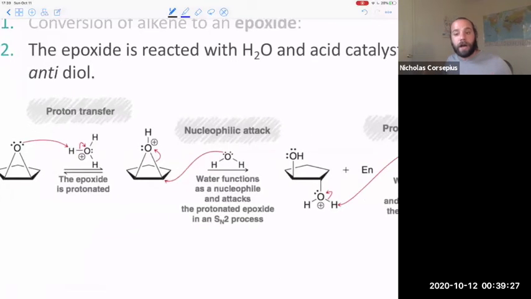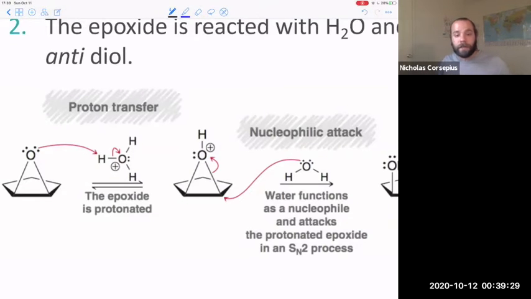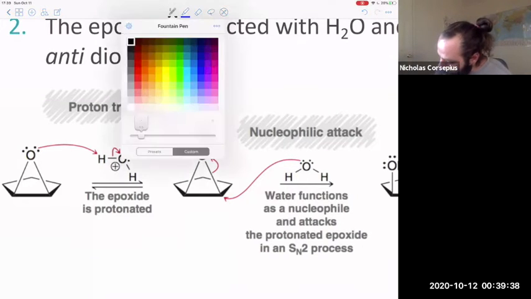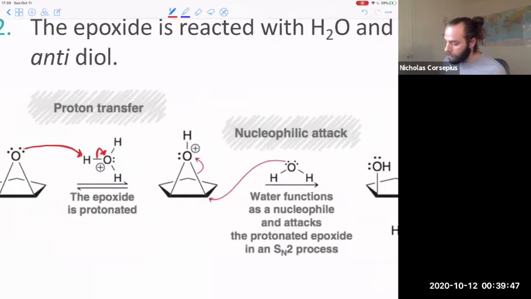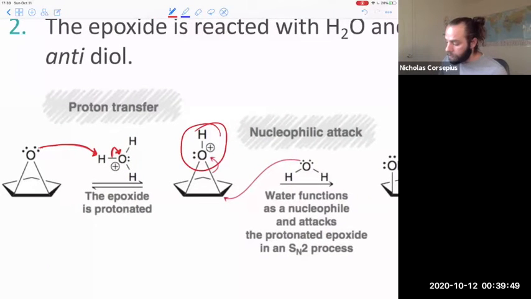So again, these epoxides, you can think about them as cyclic intermediates. So what's going to happen when we treat it with acid is we're going to protonate that epoxide oxygen. The first step is the epoxide oxygen playing the role of a base, grabbing that proton. Now we have this protonated oxygen, making it an even better leaving group than it already was, even having that angle strain and all that good stuff.